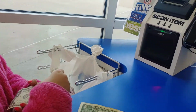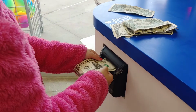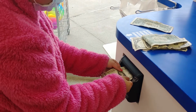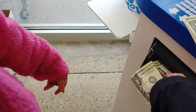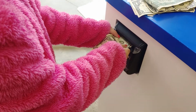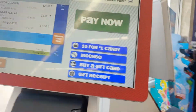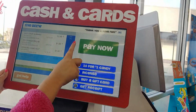Very good. Now you're going to put it in here. One at a time. This one? Good. Like this. Try, yeah. Like this. Oh, you know why? We gotta press this. Oh, no, I wanna press it. Yeah, the green one. This one? No, the green one that says pay now. There you go.